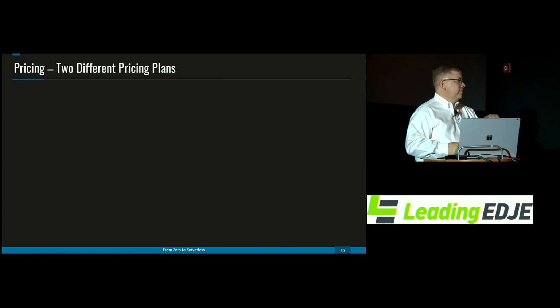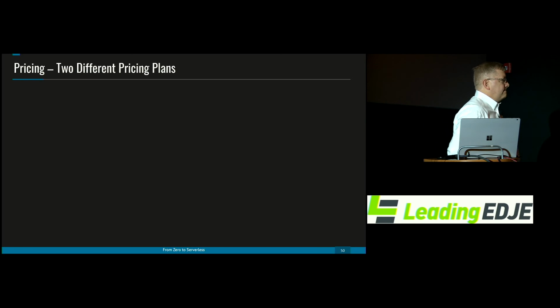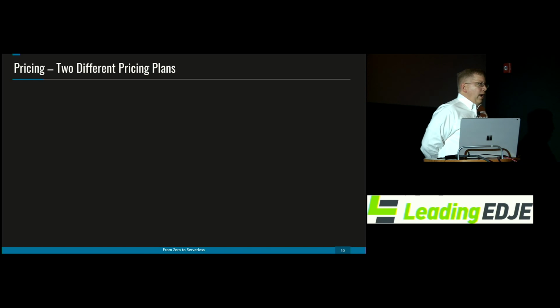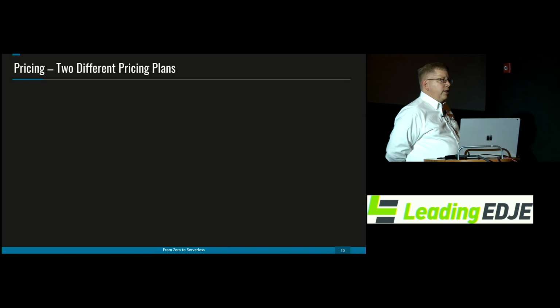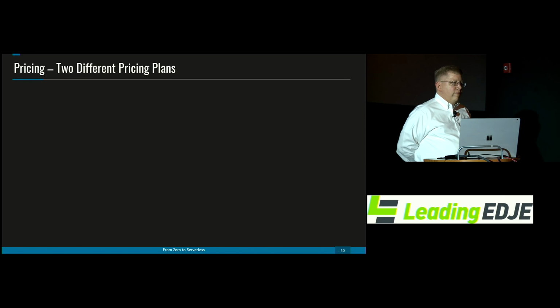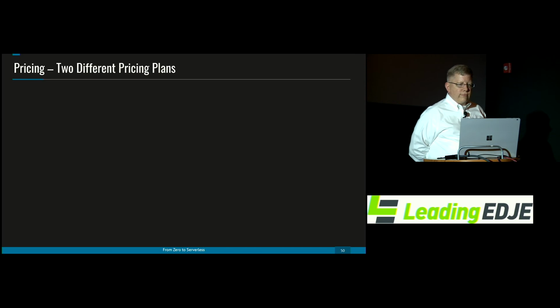So, yes? Are the proxy configuration files packaged with the function or a separate deployable artifact? They are a separate deployable artifact. And I could not tell you, I mean, so far all I've ever done with proxies is within the portal itself, just because it makes it a lot easier. I do believe there is a way to export them out and then put them in like a source control, but they are separate from the functions themselves.